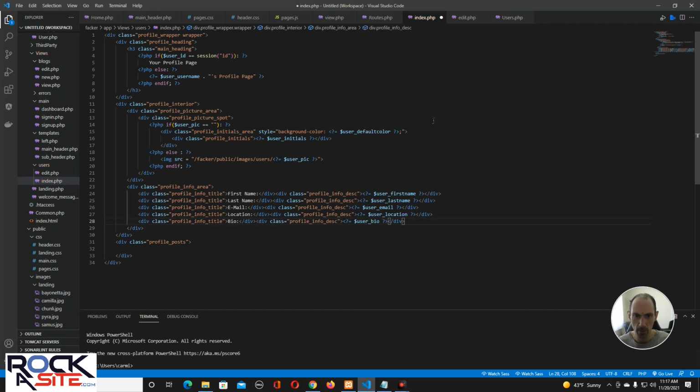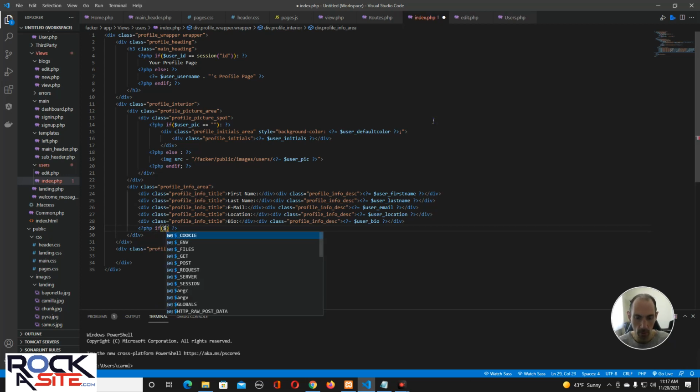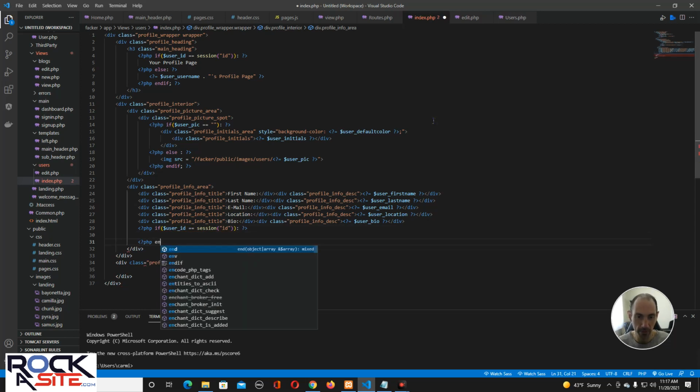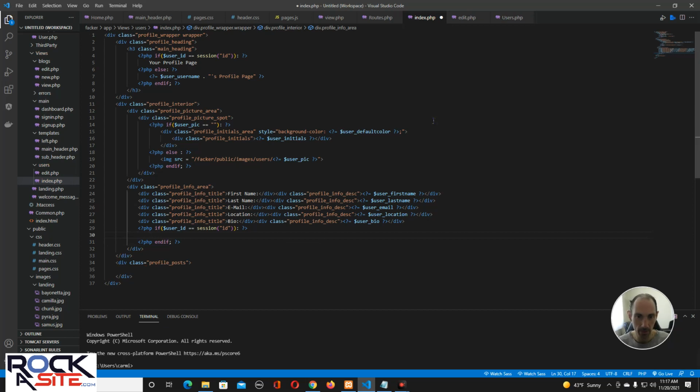And then in here, we're going to go info, oh wait, we're going to go if user ID equals session ID. Because we want to make sure that if you are the user, you can just, I mean, it's kind of redundant, but I like just putting it down there.